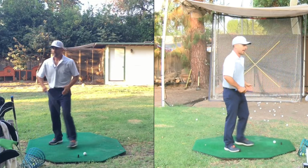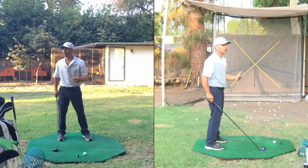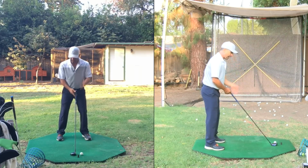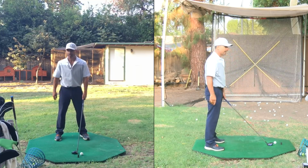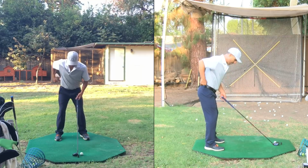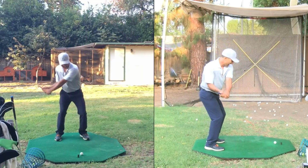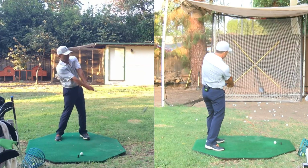So many times, this happens all day long. We lose our spine angle with our longer clubs more so than our shorter clubs, right? And this is the symptom: if you're hitting it thin, you're probably losing your spine angle. So here's your setup. This is where everything's good. Here's my spine angle, this angle here. And then when I hit, my butt comes under. And if my butt comes under, I have to get taller. And if I get taller, I have to extend my arms, and now I can't reach the ball, so I hit it thin. Okay?